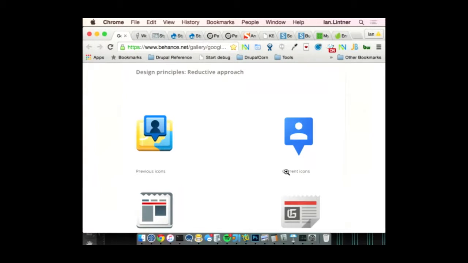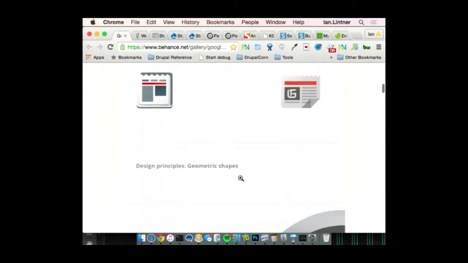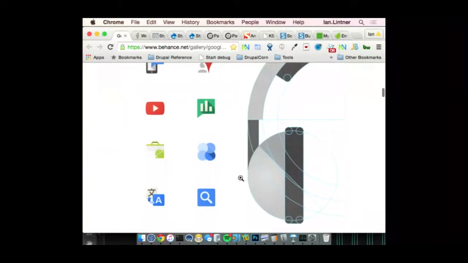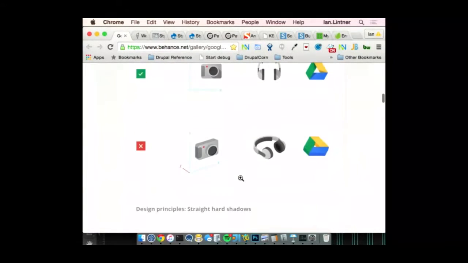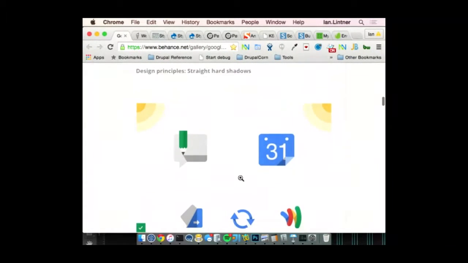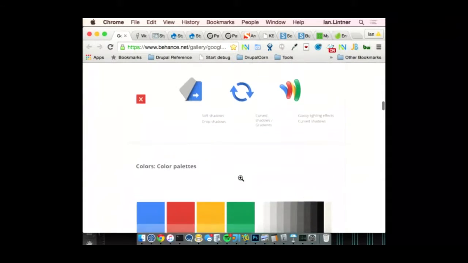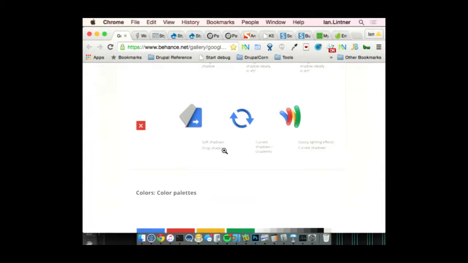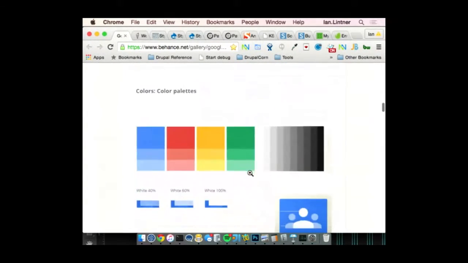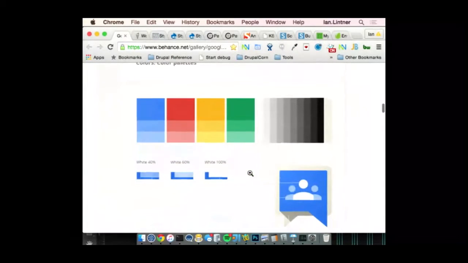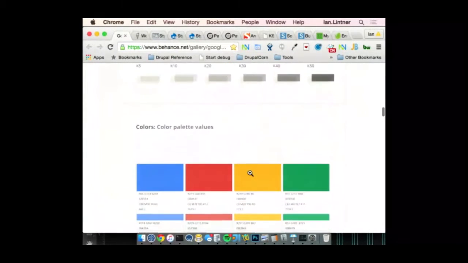That's where I was talking about creating a language. These are the things that we put in our style guide so we can communicate what we mean when we talk about these terms. And there were a couple of things I just wanted to show that were kind of neat. Lots of interesting things, the shadows, drop shadows, the normal stuff that you'd see if you've ever looked at a style guide.